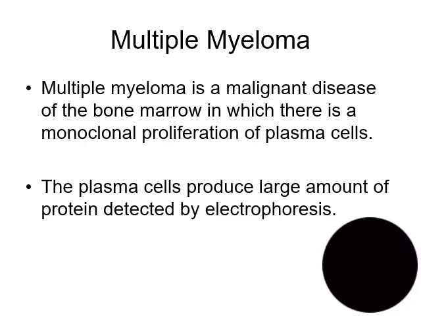So this man has this excess of plasma cells. How do we confirm the disease? By demonstrating that the bone marrow has this excess of plasma cells. I mean, we have to do a bone marrow examination. If you do bone marrow on these patients, you will find this excess of plasma cells. Also, you can study the protein in different ways. You can study the immunoglobulins and the free light chain component.